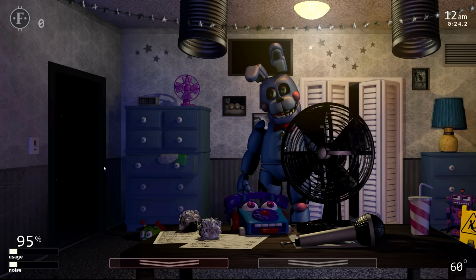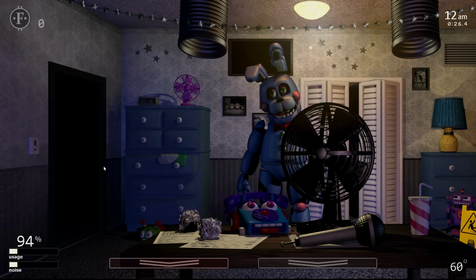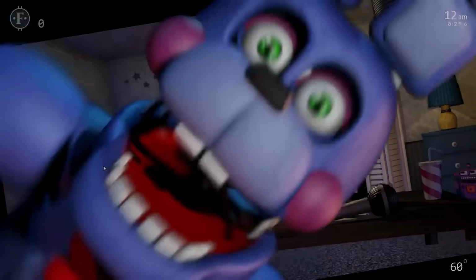Once Rockstar Bonnie has been waiting in the office for 15 seconds, the lights will begin to flicker. Once he's been waiting for 16.67 seconds, he'll jump scare you.